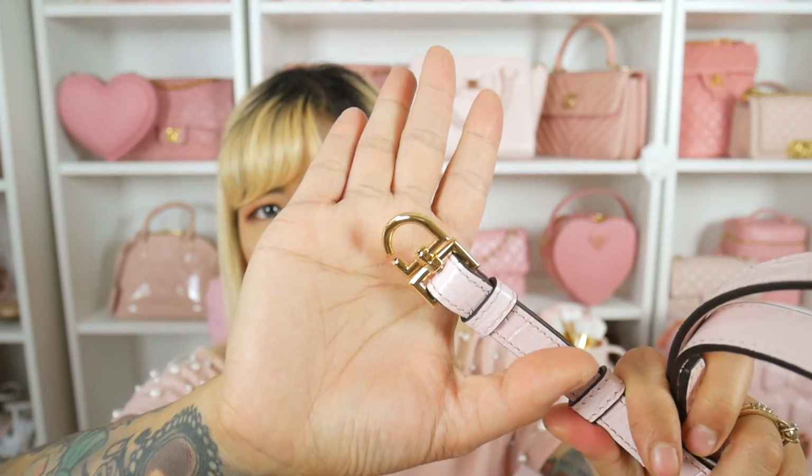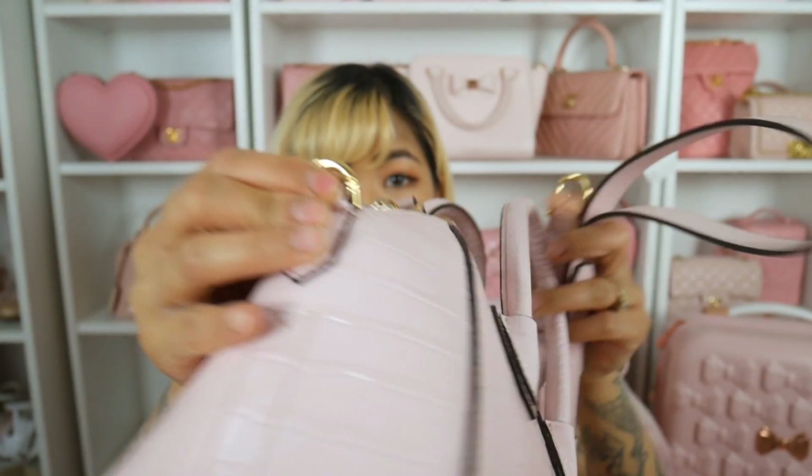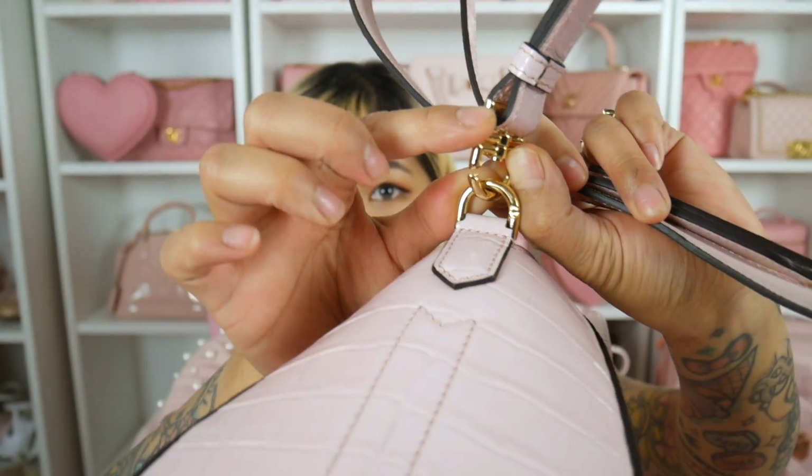Yep, so the strap looks like this. I do believe that the newer small bags have a similar crossbody strap as well. It's adjustable by these little studs, and then the little clasp, if you are familiar with Antigona bags, is really weird. It has a little opening right there, and you hook that opening to these little D-rings. There is a skinny part to the D-ring right there. I don't know if you can see that, but you basically just hook the little opening into the skinny part of the D-ring, kind of like that. And then yeah, the straps just attach on both sides like that.